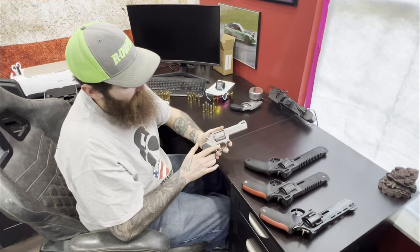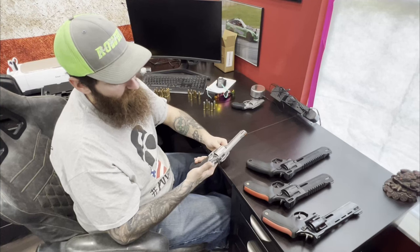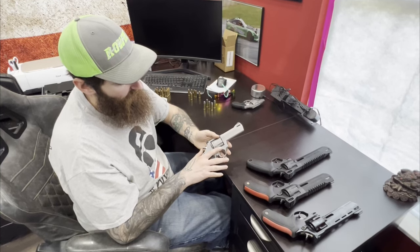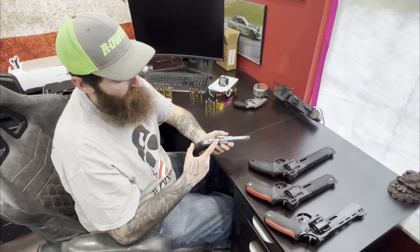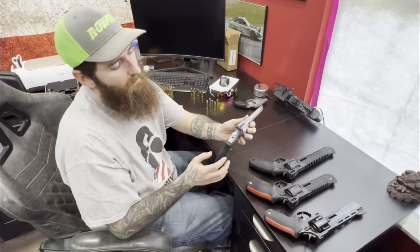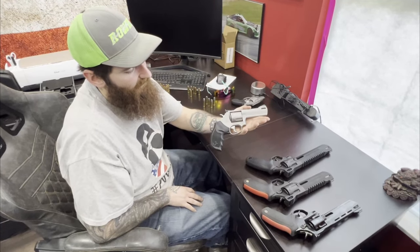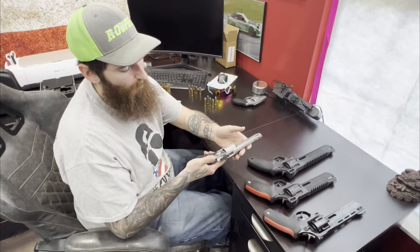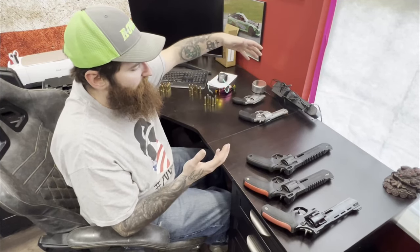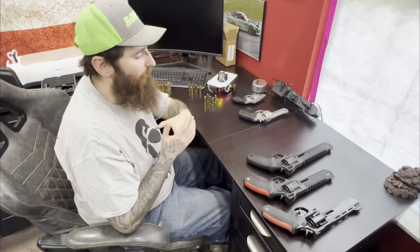But anyways, back to the gun. This is a very comfortable revolver. I don't necessarily ever wear anything with a pocket or holster big enough, but you could probably conceal carry this. The big problem I would see with concealed carry is getting stuck on the sights, something getting hung on the sights or catching your hammer. I could probably have the hammer shaved, but I don't really want to. All these are for fun. I don't really carry any of these. I don't see any necessary point at this time that I would want to carry any of these, unless I just want to display it, compared to all of the compacts and maybe something that holds more rounds.